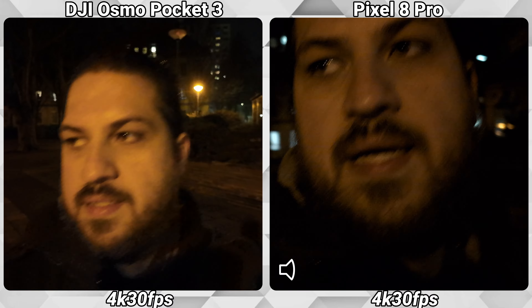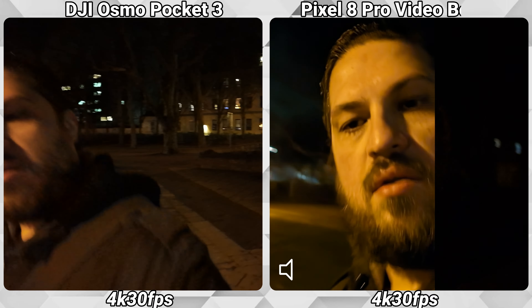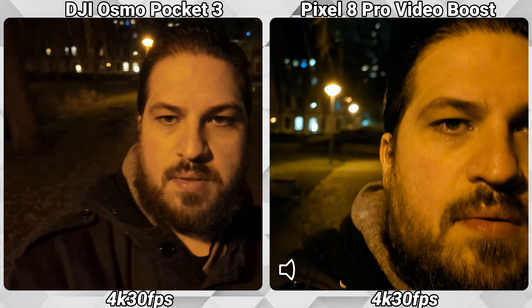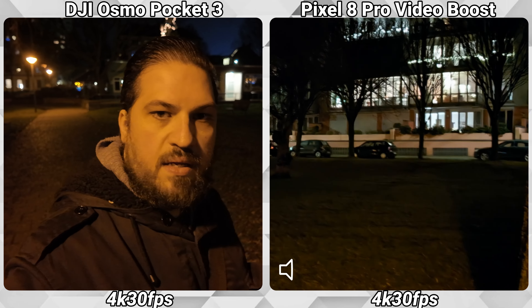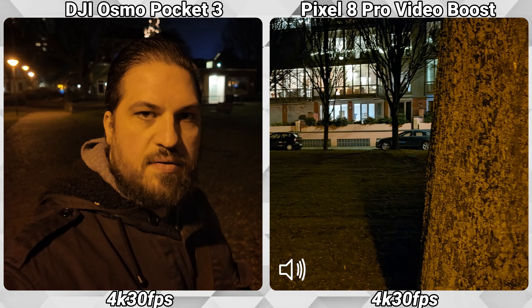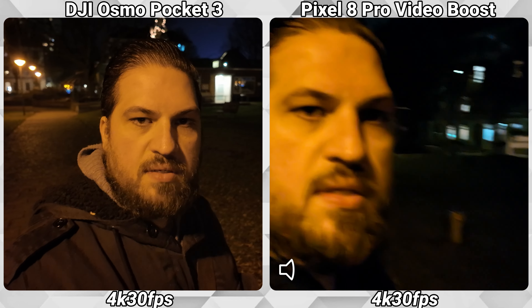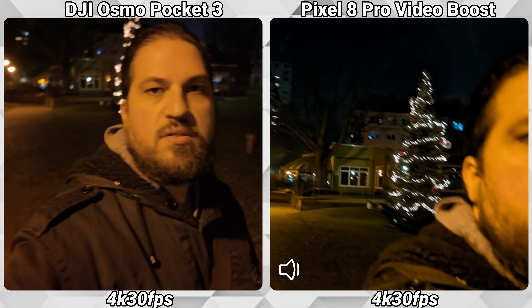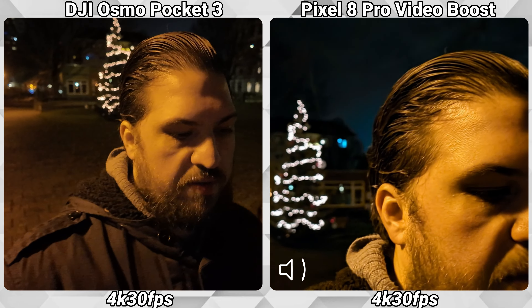So now I've deactivated the low-light profile again on the DJI Osmo Pocket 3. Unfortunately, as I said before, you can't use the front-facing cameras, so I can't really see what's happening on the Pixel 8 Pro. I now have Active Track enabled on the DJI Osmo Pocket 3, so with this enabled the camera will always keep focus on me. I'm just moving the tripod and the Pixel is filming somewhere else, but the DJI Osmo Pocket 3 is staying on my face.